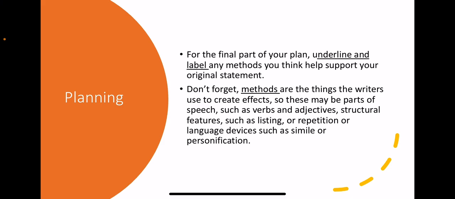You can look at structural features such as listing, repetition, look for a cyclical structure that is at play, look for the microstructure of sentences and punctuation, and then also language devices such as similes or personification. Later on in the video, I'm going to show you a knowledge organiser with a whole host of terminology on, and you'll also have a printed copy so you can look to see if you know all of the methods that you could potentially talk about for this question.